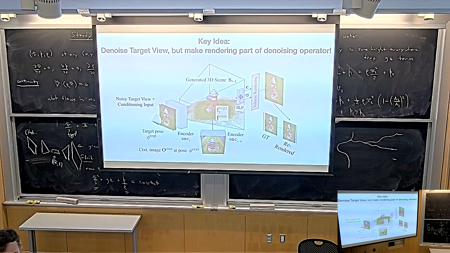The way you fix that is by doing autoregressive sampling. So that's a fancy word. What it basically means is you pick this target view. So you denoise this target view conditioned on this context view. Then you have reconstructed, then you have removed the uncertainty from those parts of the 3D scene.